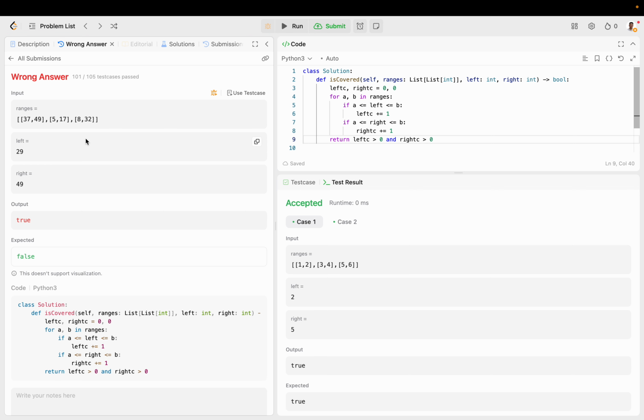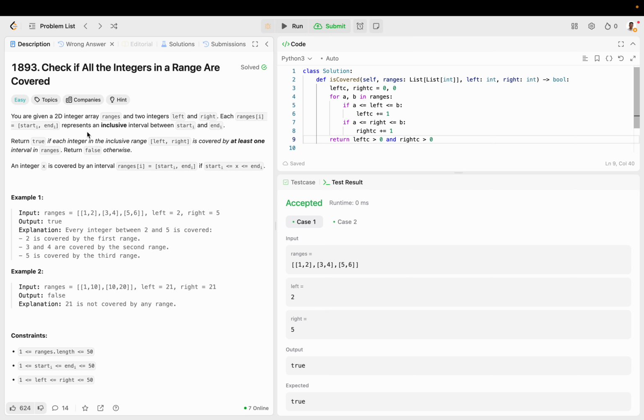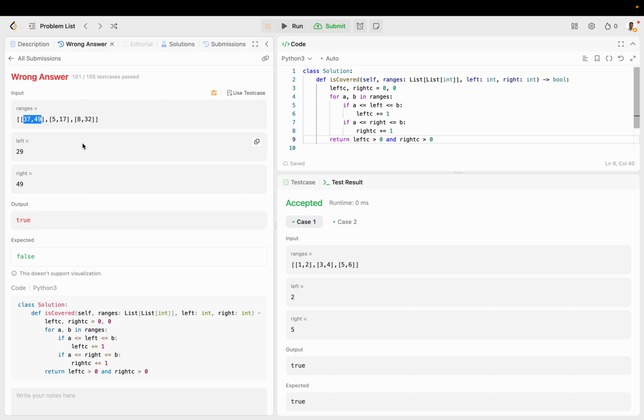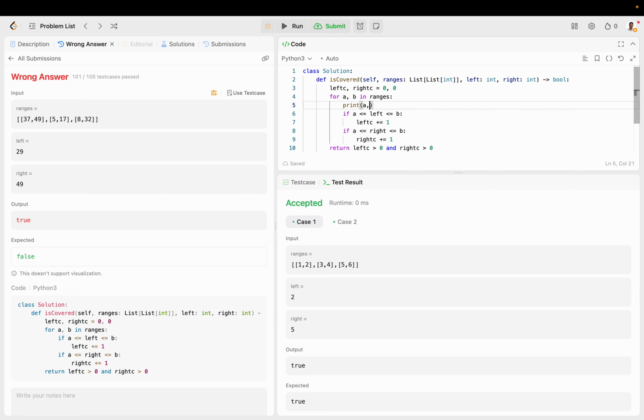Okay, so some edge cases here. So 29 looks like it's not covered because of interval, at least one interval. So left is not in here, left is not in here. Left is in here though. Let's print A and B to make sure.